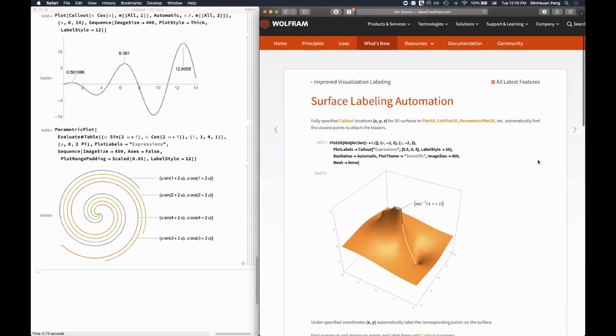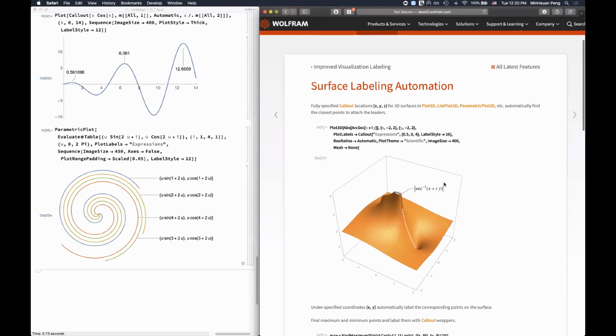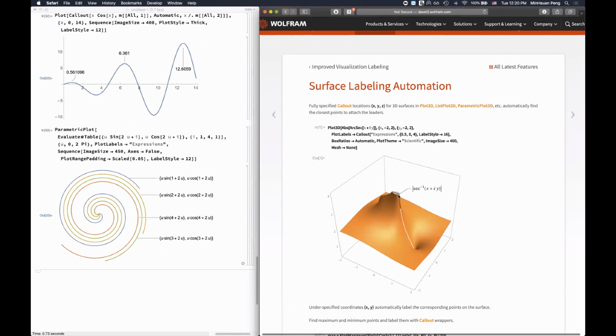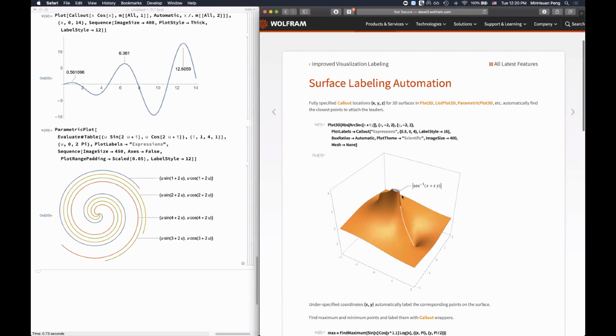The last one is the surface labeling. Like I previously said, for the parametric plot 3D case, you do specify the label position, and the leader line will be drawn pointing to the closest surface point based on the geometry.